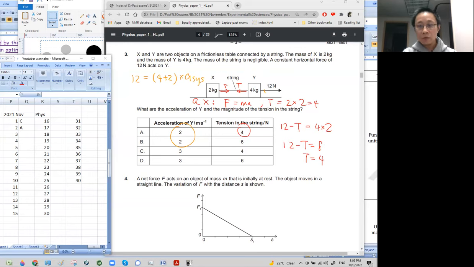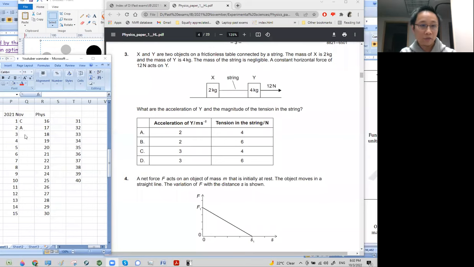And for F equals MA type questions, I find a lot of students being unable to write the proper expression for the F within the F net. They often think that F is just a single force all by itself, such as a 12 or such as a T. Depending on the choice of the object, you pretty much need to find the so-called vector sum of all the forces. And of course, when we are using the word sum, we don't literally mean that we add them together. That's like the misunderstanding for a lot of A-level students, maybe. But in any event, the answer should be A, and I have no doubts about this one.